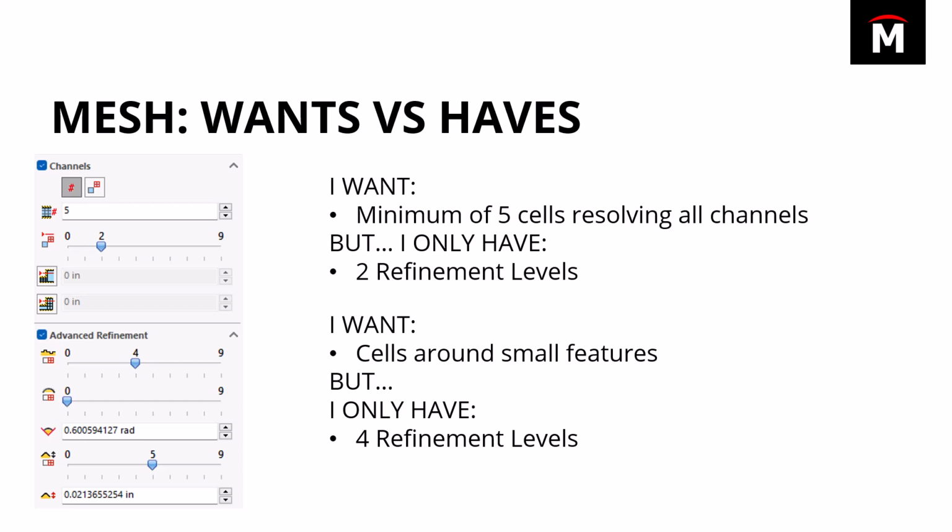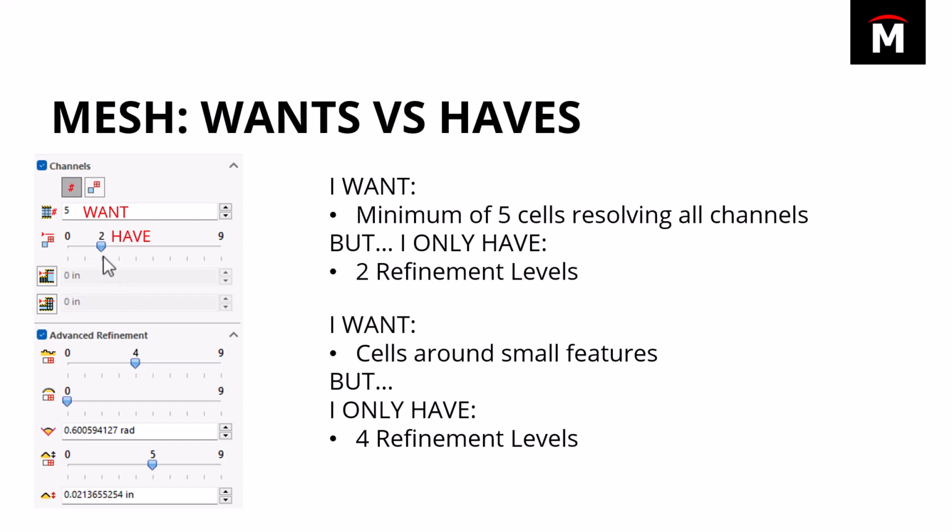Wish in one hand and refine in the other. You're going to have to refine from your basic mesh a certain number of times to hit that number. How many times do you have to refine? I don't know. But what I've done here is I've said 2 is the refinement level that I am willing to give. I have 2 refinement levels to give to the channel refinement strategy. So if you see a channel and it has less than 5 elements across the channel, refine it up to level 2, but no further. Okay? Doesn't mean I can't go beyond level 2, I just can't from a channel definition.